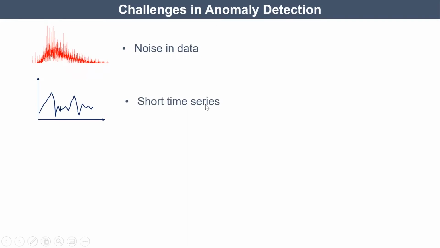When it's a time series problem, a short time series is challenging because the model doesn't have much to learn. On the other hand, I will show some examples: if it is like different vehicle rides, they are all short rides. We need to find a way to combine them because it's not a long time series, but we have many short time series at hand. So we need to find a way to combine them, and I will show you an example of that.